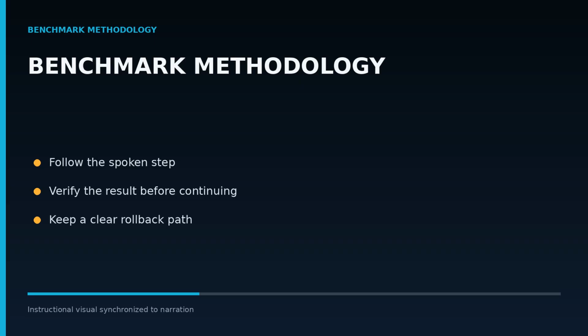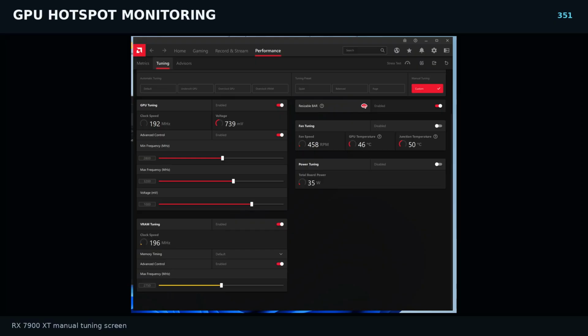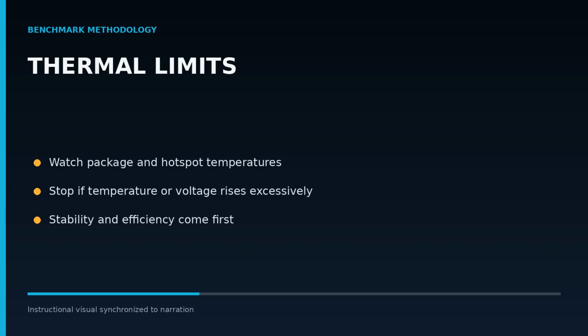For real games, choose a fixed route and settings in a few titles, such as Cyberpunk 2077, Starfield, Microsoft Flight Simulator, or whatever you actually play, and record average FPS and 1% lows. Also record CPU package power, peak CPU temperature, and GPU hotspot during each run. The video should insert measured values captured from the actual machine, with no fabricated results, and should note the ambient temperature and driver versions in an on-screen caption.